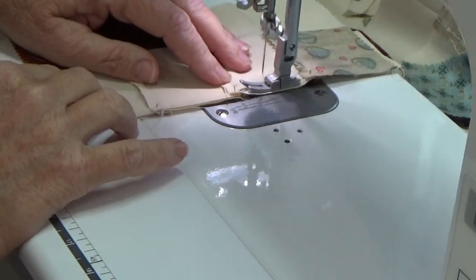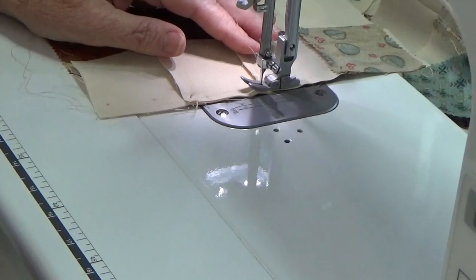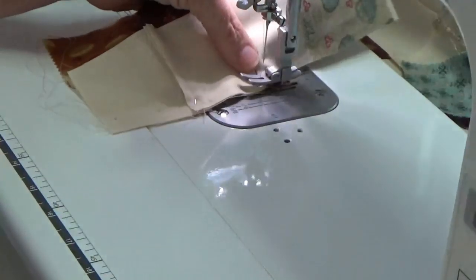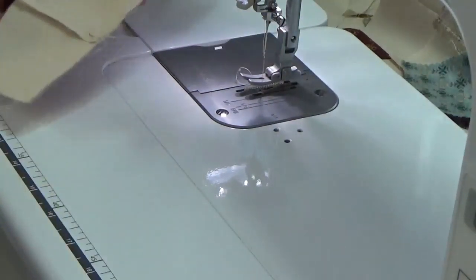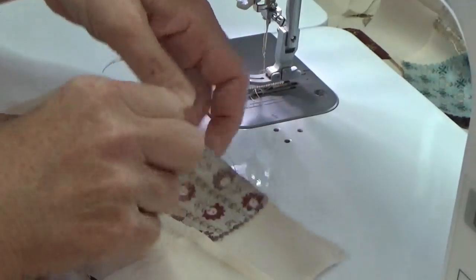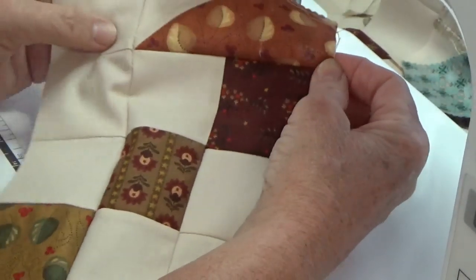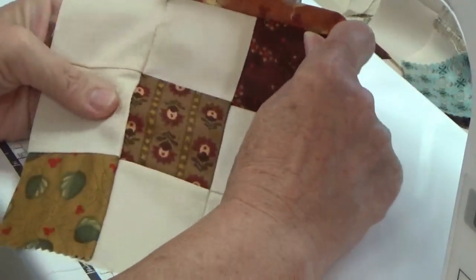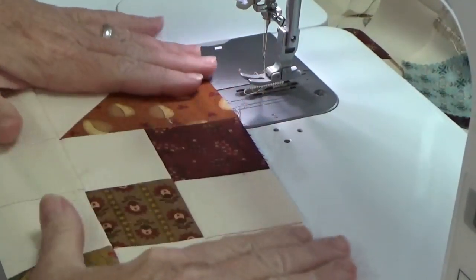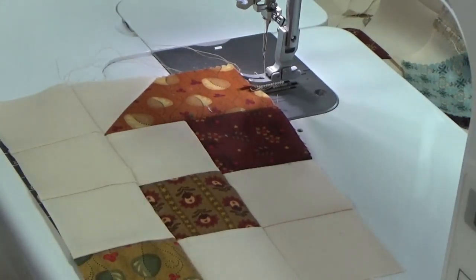And when you come up to the seam that you already sewed, you go just on the other side of it into the seam allowance, two or three stitches, and that will take care of locking it in without having to backstitch because you crossed over. Let's see, that looks pretty good right there. Very nice. Look at that. So we didn't tip the point, and we don't have a tuck. Once this gets pressed, give it a good steam, you won't even notice. So that's my tip of the day for beginner piecers.